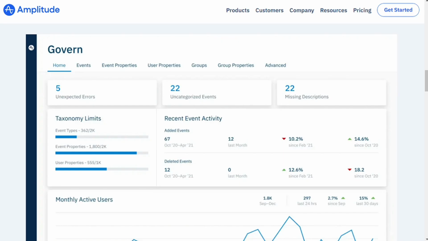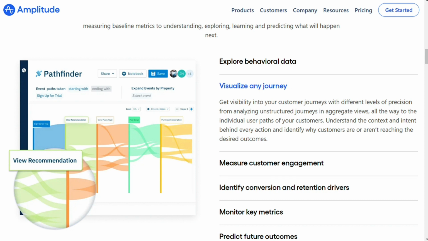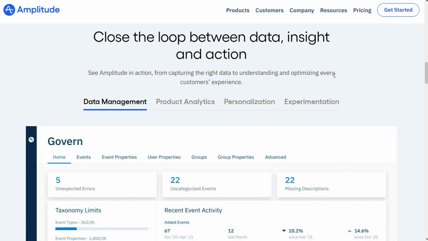As a result, Amplitude is a better choice if you want long-term access to your data. And for the self-service, Amplitude's user interface is easy enough for anyone to use it. For example, you can build notebooks, which you can use to provide context through data storytelling and dashboards that anyone in your company can view or edit.